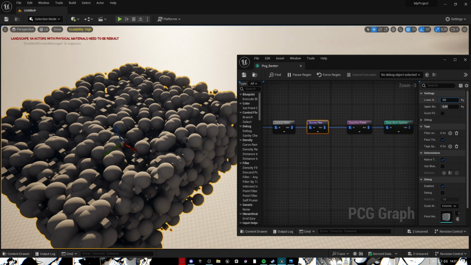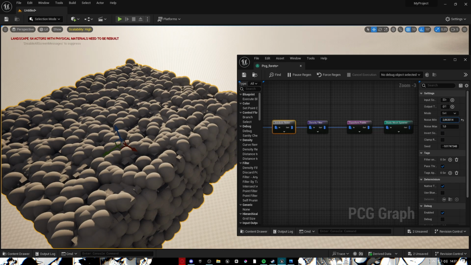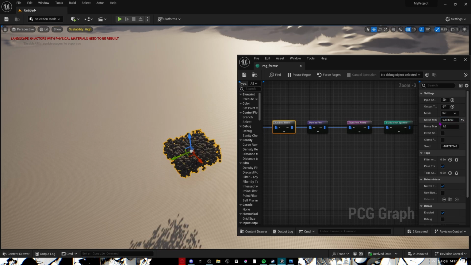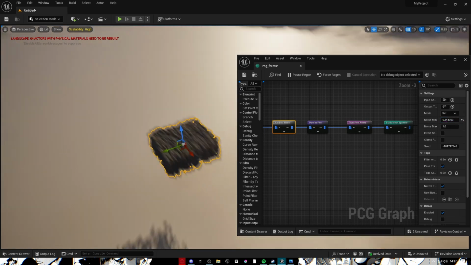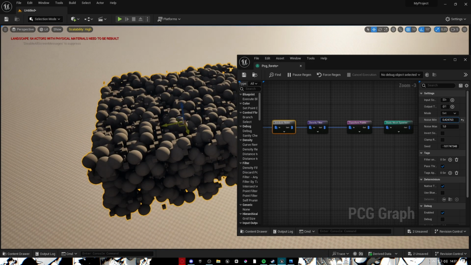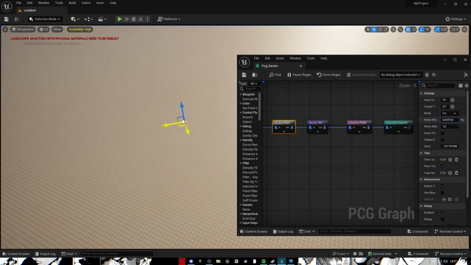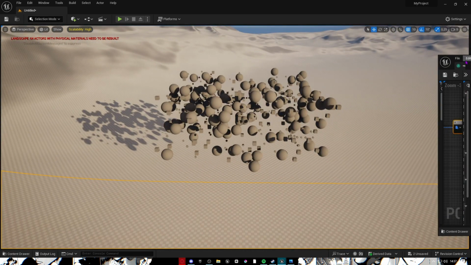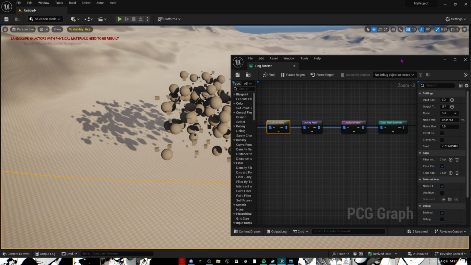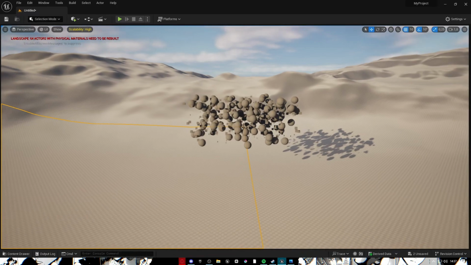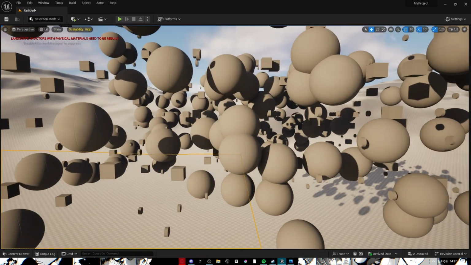I can also change the attribute noise. As you can see now here, that's basically how I can do it. I just have to find the right values for that. Okay, there you go. Okay, that's really good. So basically, if you have a space game and you want to have flying meteoroids or flying stones, that's basically how I do it.